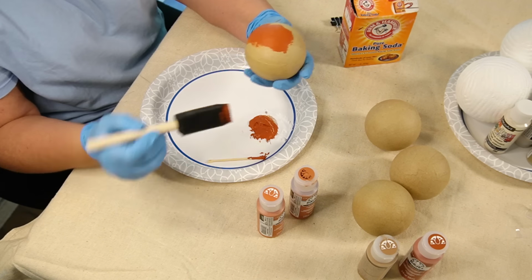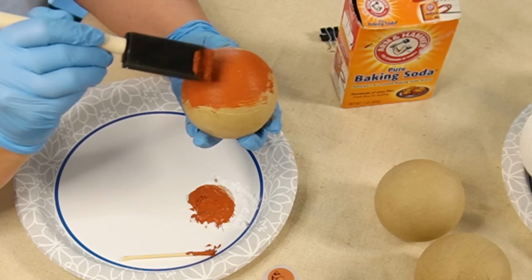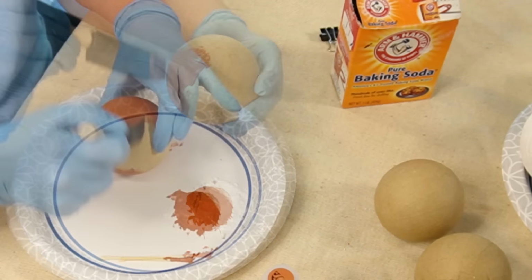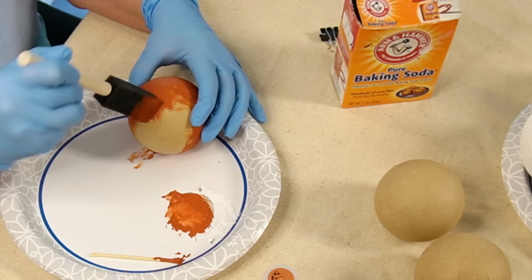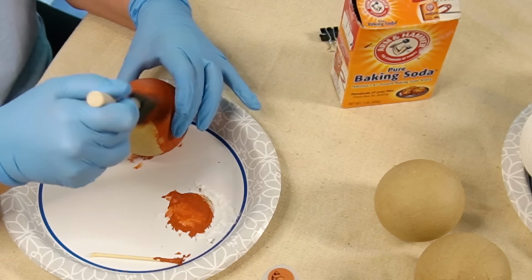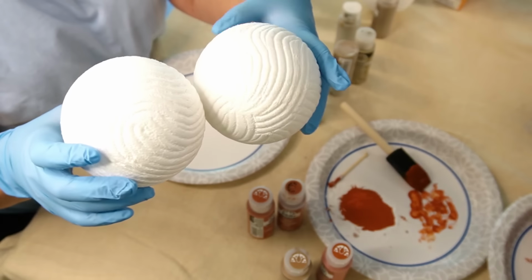I again mixed the base color of toasted terracotta with baking soda to give the rough texture so our DIY orbs would most closely resemble the Kirkland's orbs. I gave each small orb a single coat and set aside to dry as I worked on the larger ones.